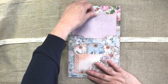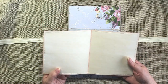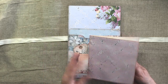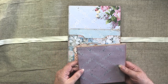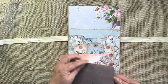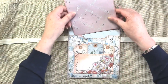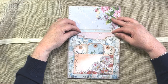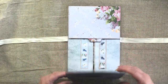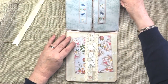In the back we've got this big, well, it's really a big journaling tag, but you could easily put one of your own photographs on there and personalise it and write your little notes or your big notes in there, and that just fits nicely into there. So that folds down, and let's have a look what's on the inside.